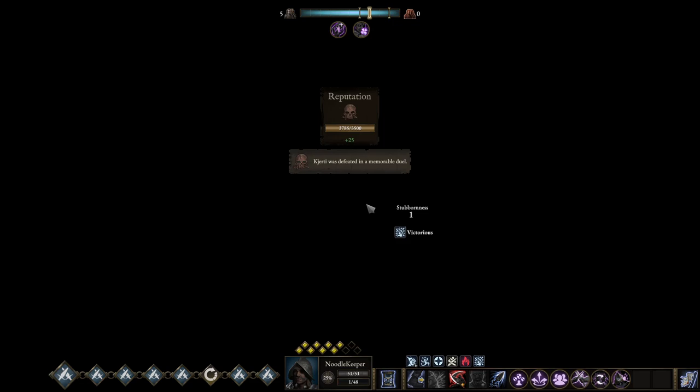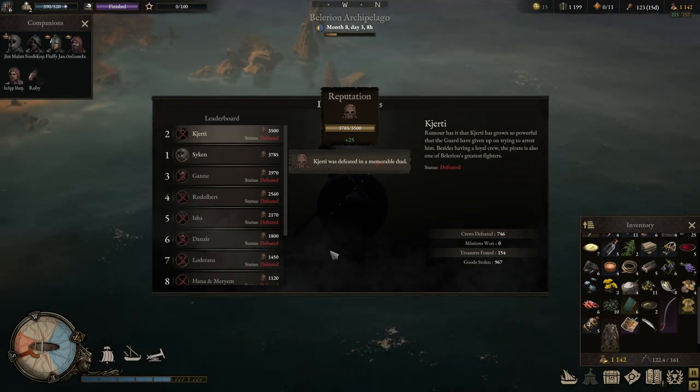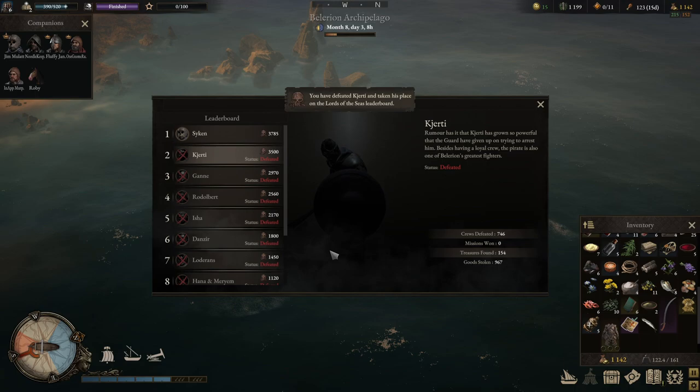On the reel of a boat, the two went head to head. Finally, Saiken prevailed. In this case, Noodle keeper.